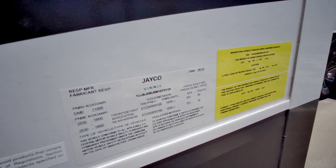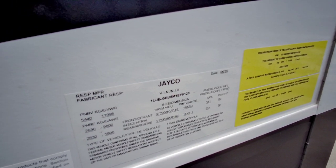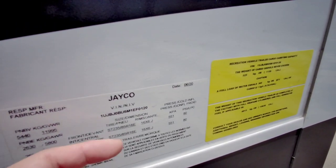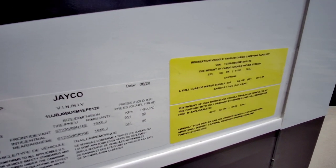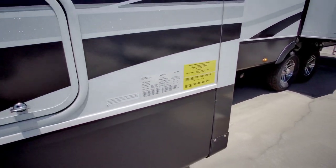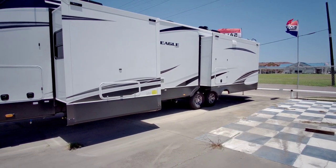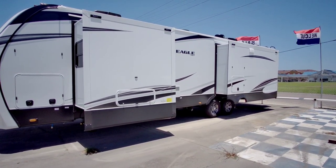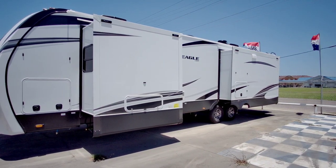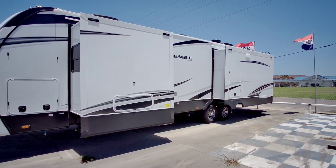Let's take a look at the numbers. This travel trailer has an 11,995 pound gross vehicle weight rating, rides on twin 5,800 pound axles, 16-inch E-rated Goodyear Endurance tires, and it has a cargo capacity of 1,159 pounds. This is a big boy. If I had to guesstimate, I'm going to guess it's about 36 feet long. Very interesting in terms of how they're applying a lot more fifth wheel technology to travel trailers — this is a super cool unit.